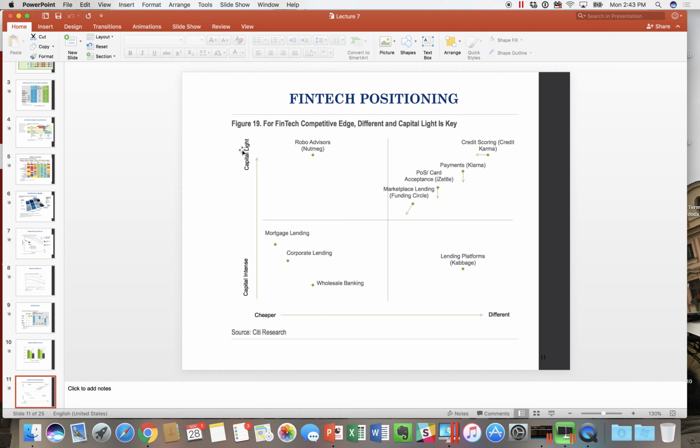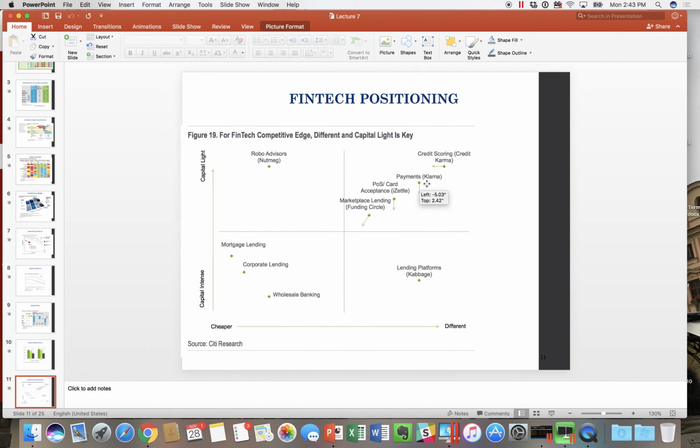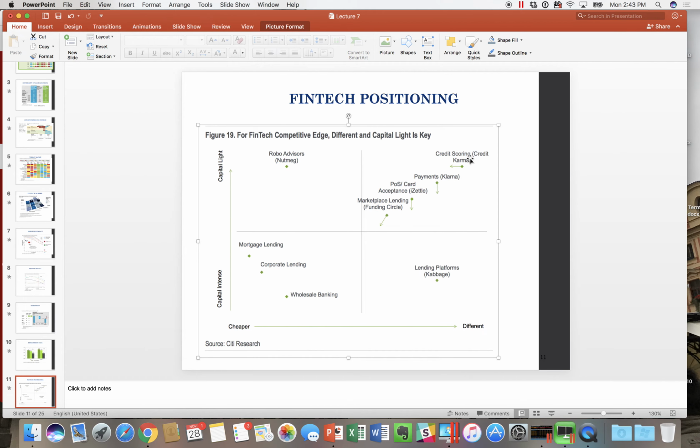So here's the point. This is where fintechs have been doing well. Right? Capital light. What does it involve? Credit scoring, payments, point of sale, acceptance. I bought a car over the weekend. Here's what's interesting. I wasn't planning on buying a car. I let the emotion usurp my financial stuff because I was like, I'm not going to buy a car, I'm just going to do the numbers. And I walked home with a car. And it was even worse. I walked home with the car.